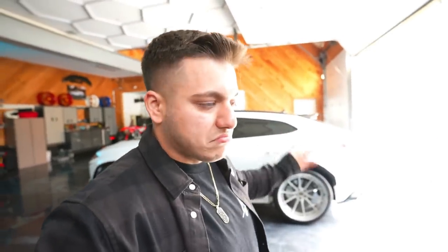Getting rid of it. I'm going to order a Range Rover soon to replace that once the 2023 Sport comes out. And it's going to be a lot more fun than the Urus because, again, same thing with the Range Rover. It's awesome. Great interior. Great car. It's fast. And I'm going to drive it and actually use it versus this. I don't. So let's get that thing out of here. It's already all cleaned up. Just need to grab the key.